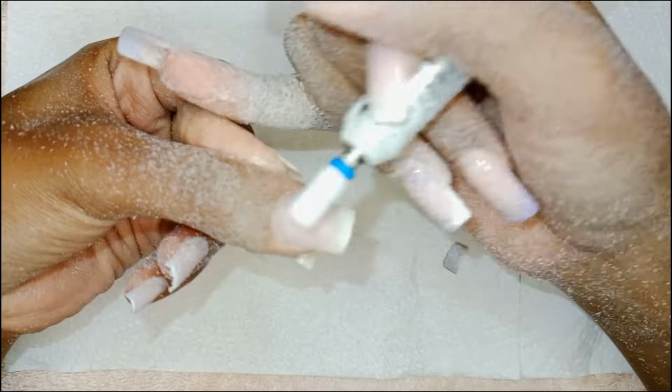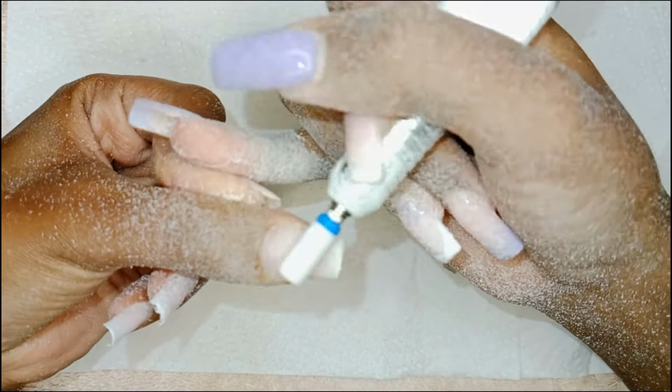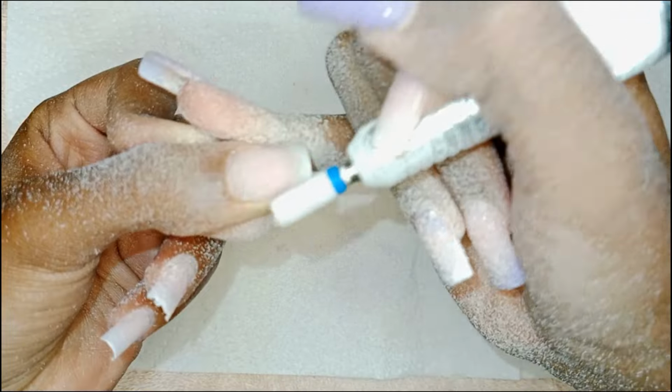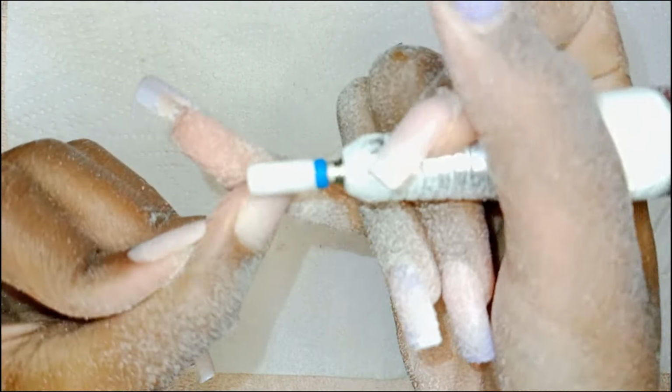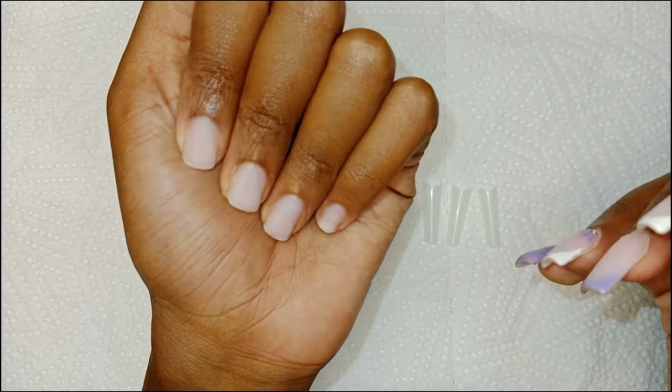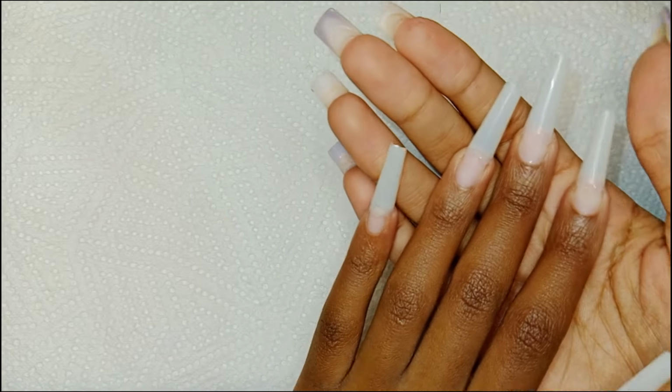Okay, so during this step or after the step, there are parts that I'm not going to show you guys. Like the fact that I ended up deciding to trim down my natural nails, and if you saw my previous video, you will know how long they actually were. I ended up cutting them down, and then I also went off camera, applied my peel off base coat, and also sized out my nail tips.